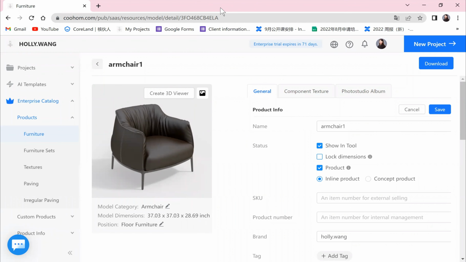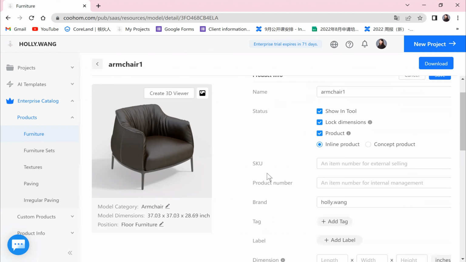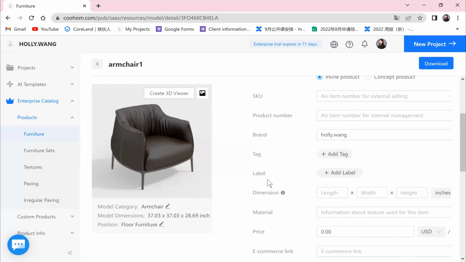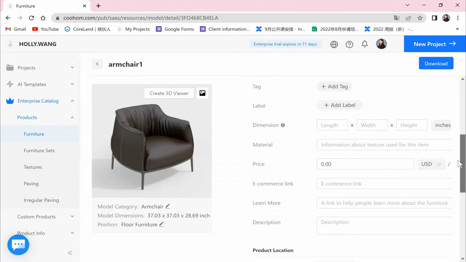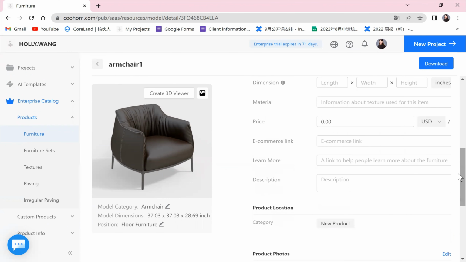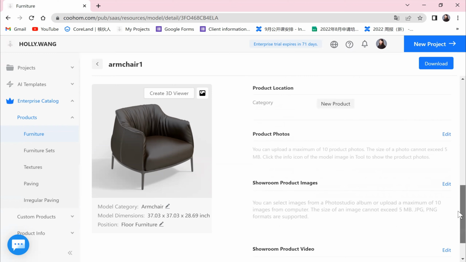Because all the models, you can actually change them into random sizes as you want. Make it bigger, make it smaller. But if you don't want to change it, you can also lock the dimension, so you won't be able to change it, right? And for some others, like the SKU, product number, the brand, the tag, the label, the dimension, material, price, e-commerce link, or description.